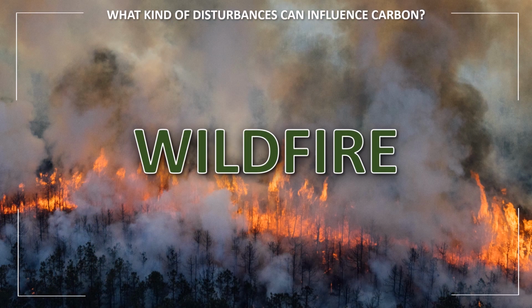Natural disturbances aren't always beneficial to carbon storage and sequestration, but may have other co-benefits. For example, wildfire is natural across the landscape, and some forests are fire adapted, meaning they need low-intensity, frequent fires to regenerate and thrive. In New Jersey, the southern yellow pine group that makes up the Pinelands region includes pitch pine, shortleaf pine, Virginia pine, and loblolly pine, and these trees are well adapted to fire. They have thick bark that can withstand flames and heat, and some even have serotinous cones, meaning they can only open to release seeds in extreme heat.